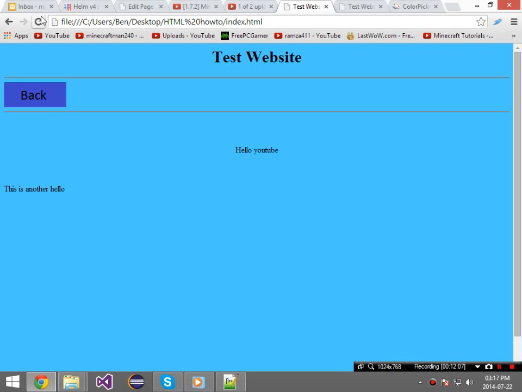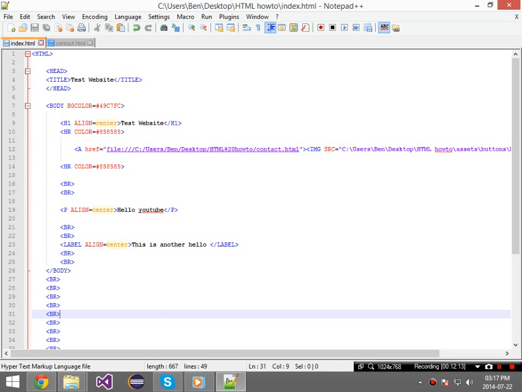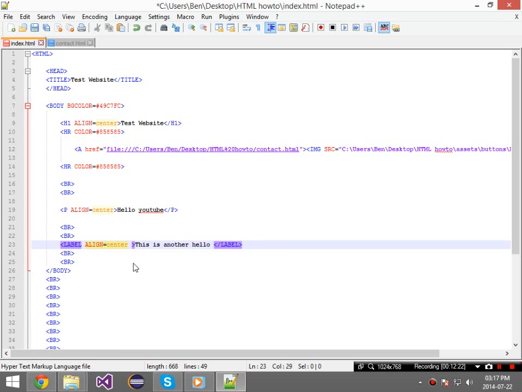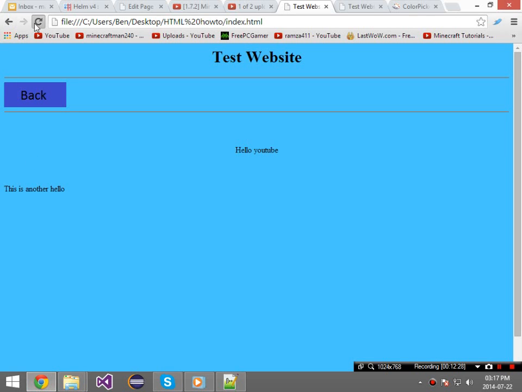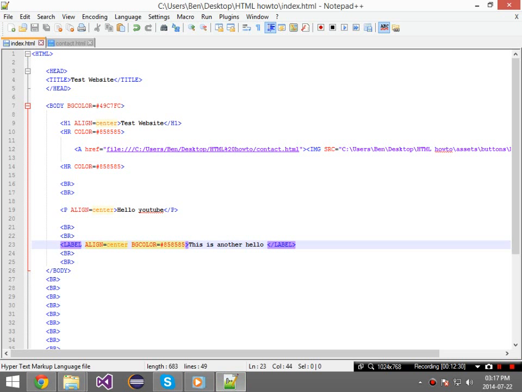Now we do the same thing we did. You can't align it though, because it's not normal. So that's the label command. I believe that this one you can do the BG color. Hashtag. Don't know if it'll work or not. No, it doesn't. Like I said, on countless occasions now, always try and see what's new, what works.